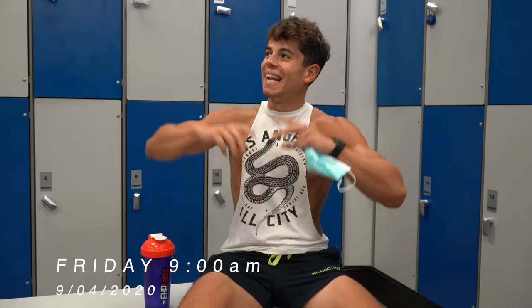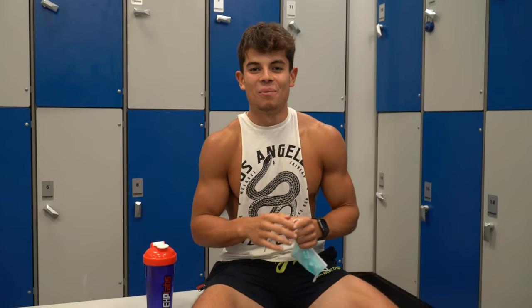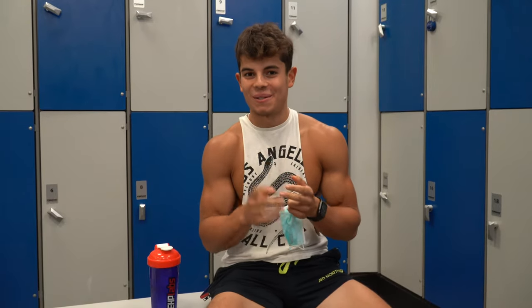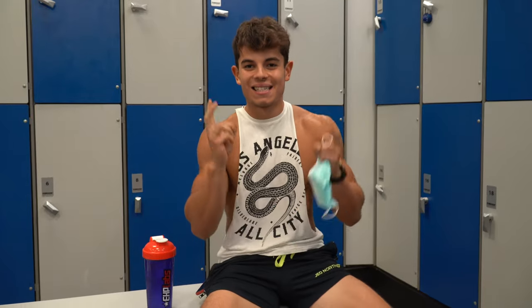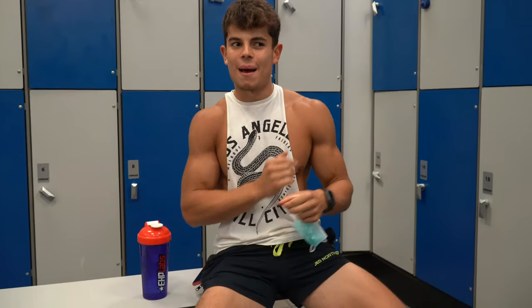As you can see, we're in an actual gym right now, well, in the locker room. Super excited though, because me and Chris are hitting chest today, and we haven't hit chest in a gym since the whole quarantine happened. So really looking forward to some chest flies, and even more excited because we're hitting The Rock's chest and shoulder workout, which is how he trained for his Pain and Gain movie back in 2013.